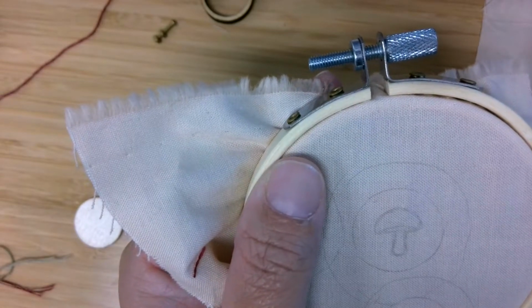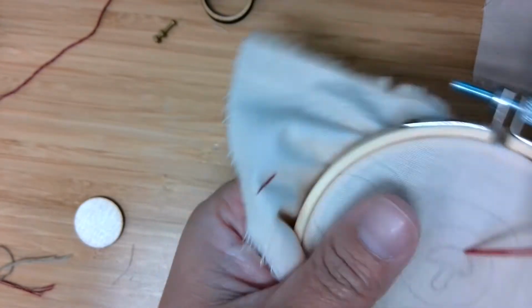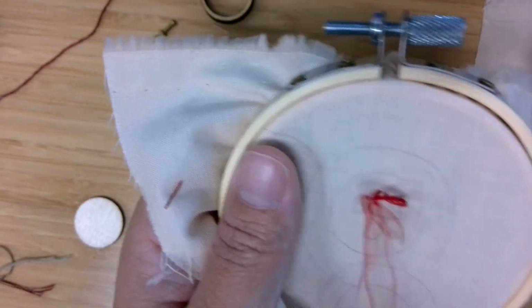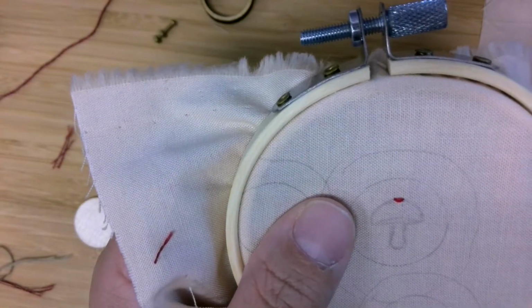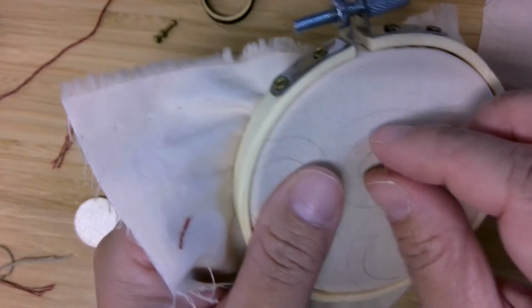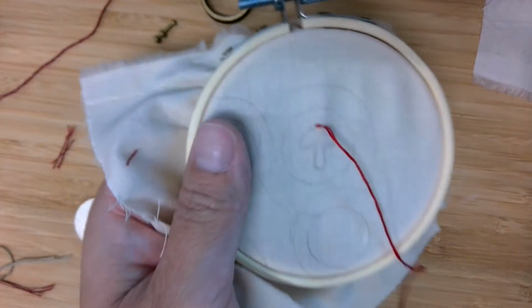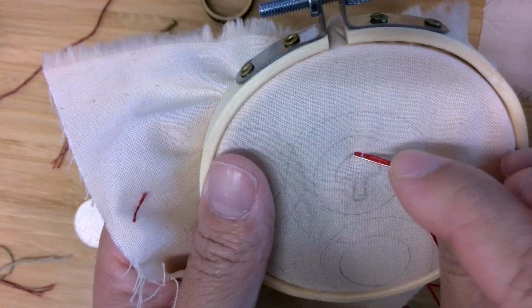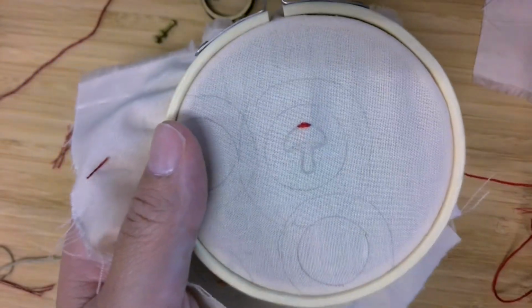So I'm going to start at the very top. And this is a curved line, so it is going to be a little bit more difficult than working on a rectangle. You're going to start with a really small stitch like that, and then work your way down. This is three threads. I should have said that, sorry. And just try not to leave gaps.